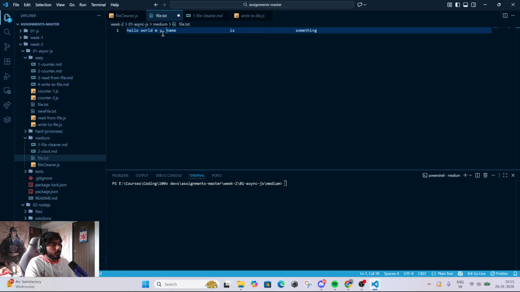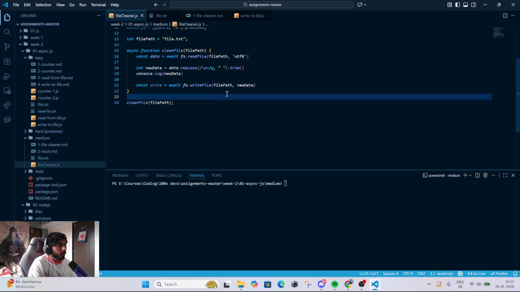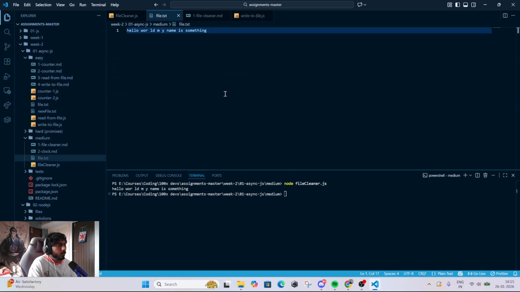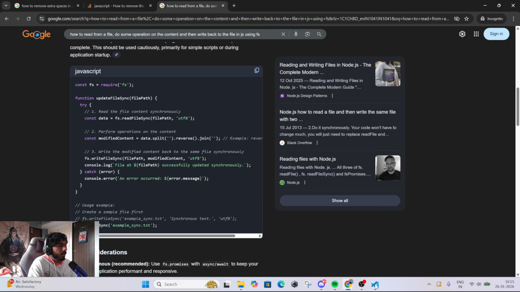I don't think spaces between two letters will. No, I think it will. But there will be one space now, which will be kind of weird. Right? Yep. Okay, now let's see.